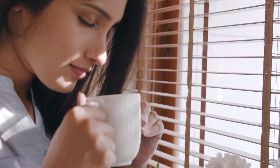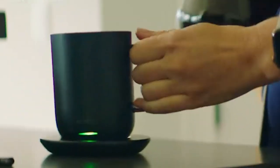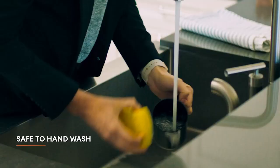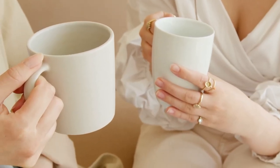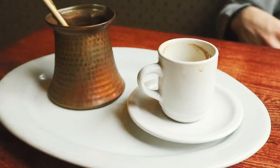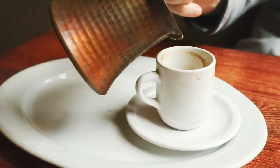The Ember coffee mug has a lot of positive reviews, and for good reason — it works as advertised. The real question isn't whether it keeps your coffee warm, but whether it's worth ten times the price of a standard ceramic mug. That's what Home Grounds decided to find out in this review: does the Ember mug justify its cost, or is there a smarter alternative? This detailed review looks at all aspects — from performance to style to longevity — and wraps up by considering its value for money.